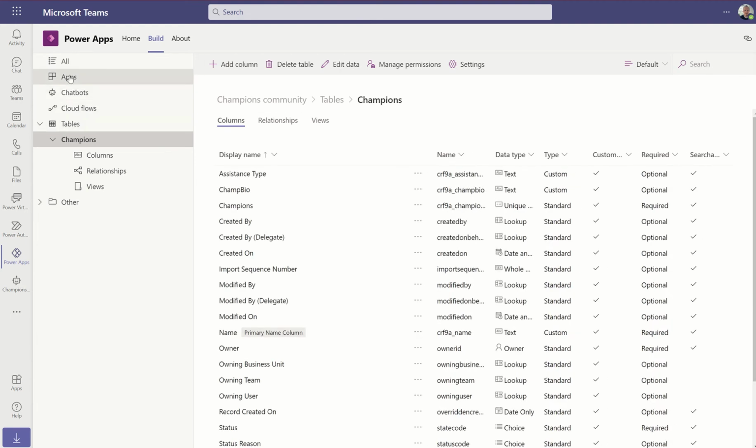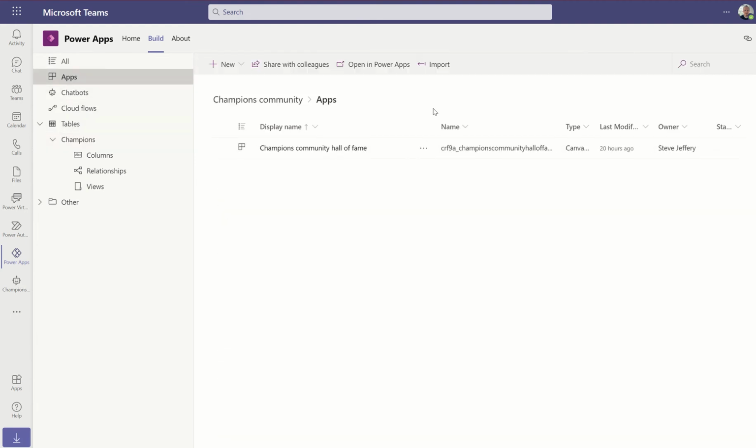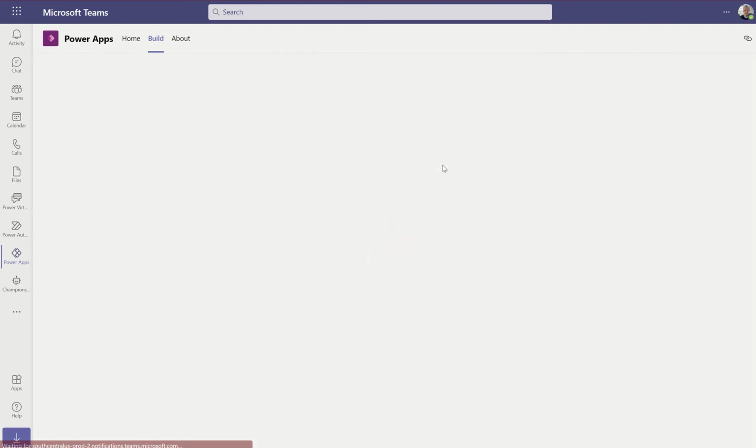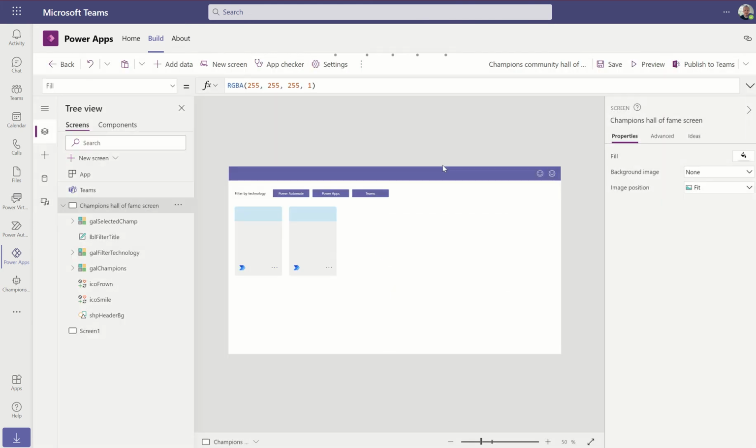So we can go back into our app now and put in a check. What we're going to say when the app opens, for the selected champion's profile card, we're going to use the About Me text. And if the About Me text is blank, oh, I've got two profiles now, don't know which one it is.